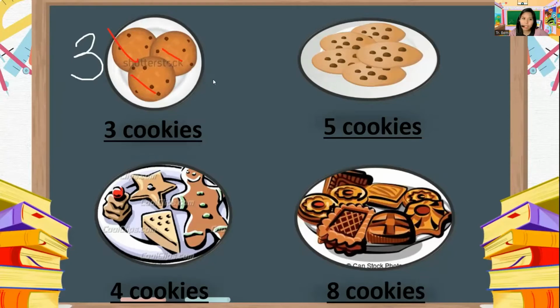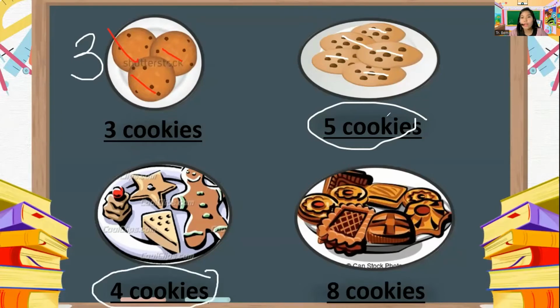Let's have the next plate. All right, the next plate has how many do you think? One, two, ready, count. One, two, three, four. This is the second plate, which has four cookies.